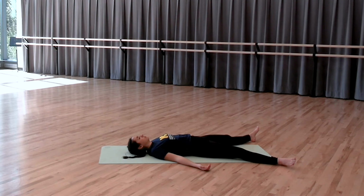One of the best things you can do for your lower back when it's in pain is to find one of these supine postures, either in constructive rest, which is a little more gentle for the lower back, or if it feels okay, you can take a full shavasana.